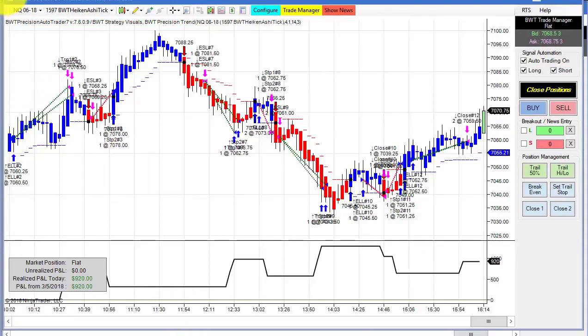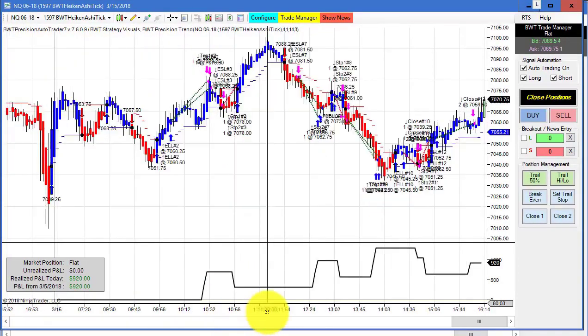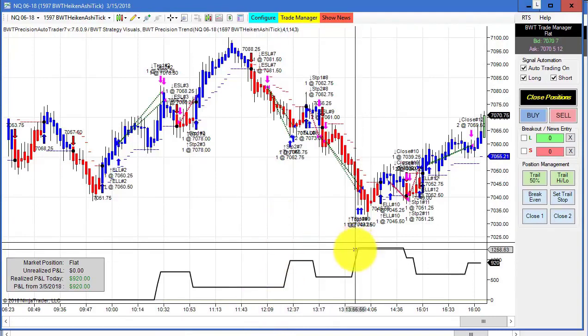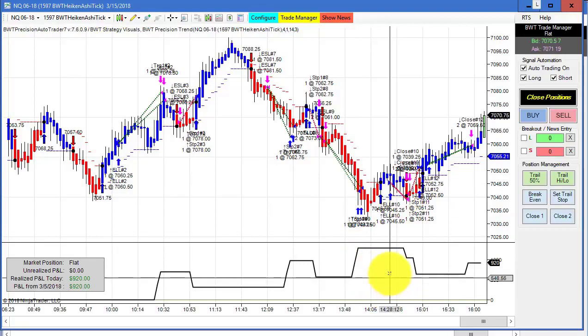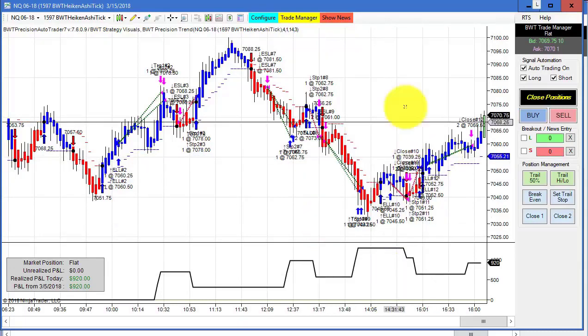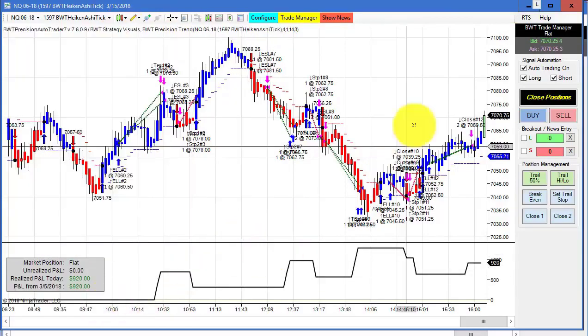Okay, next is the NASDAQ on a Heikin-Ashi chart. Actually, not that active, but looks like we had an equity high here of about 1300 or better, and it had a couple of losers that dragged it down quite a bit, almost cut it in half, and then finished at 920. So it did pretty good, just catching this last swing at the end. The goal on this one is 2250, so quite high.